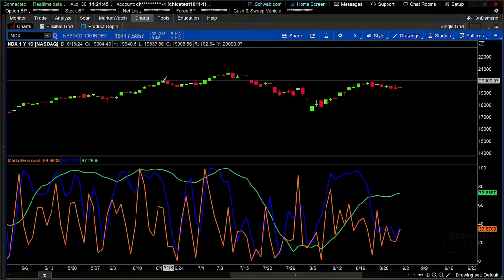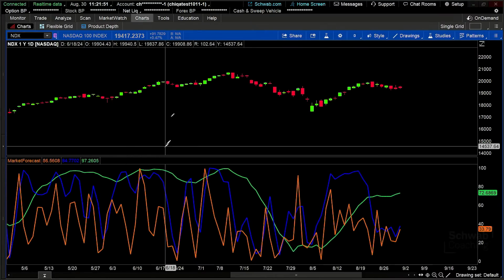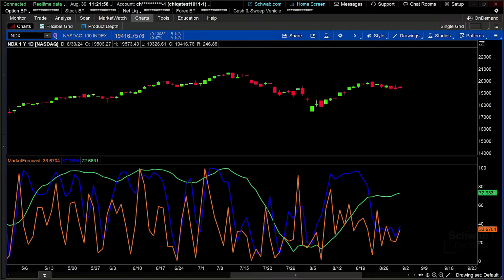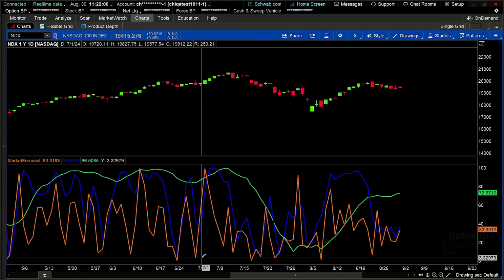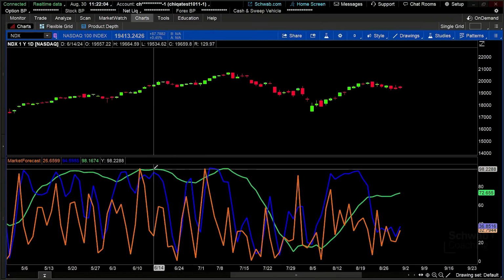Now, price continues to move higher. We start to see that near-term or short line moving up. The intermediate line is moving up. And we're kind of stuck in that sideways range here. And you can see that those two lines are oscillating up and down between near the bottom and near the top. So we get that kind of oscillation.